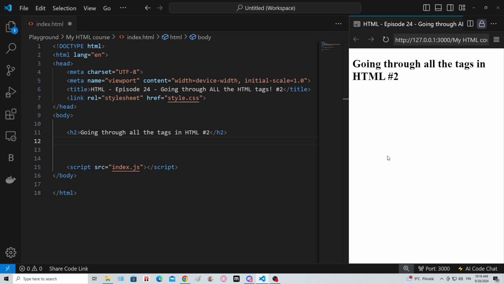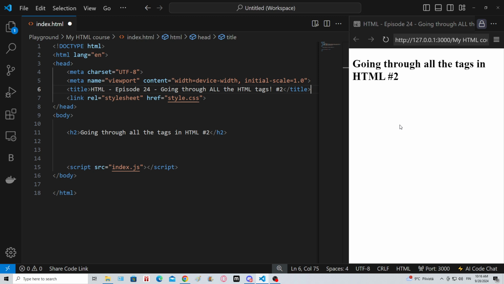I'm going through these in alphabetical order, and the next one is going to be the base tag. The base tag is used inside of the head section of your HTML page. So the base tag specifies a default URL and a default target URL for all links on a page.